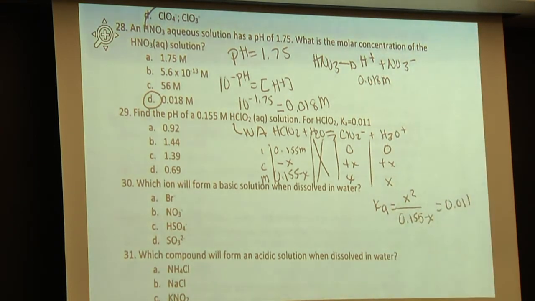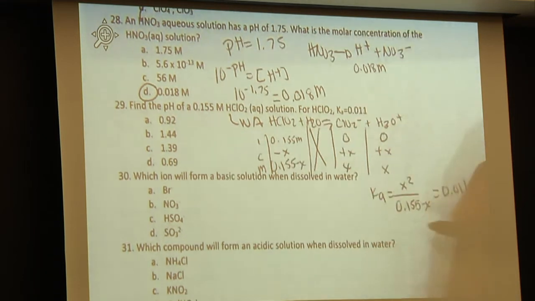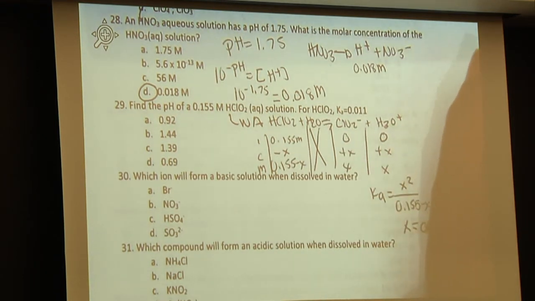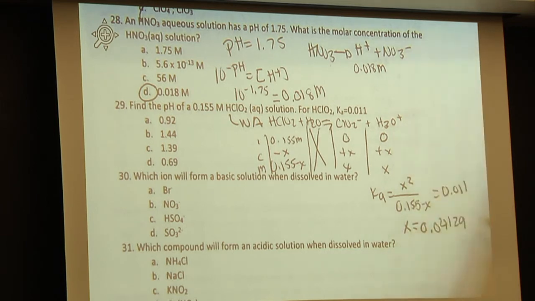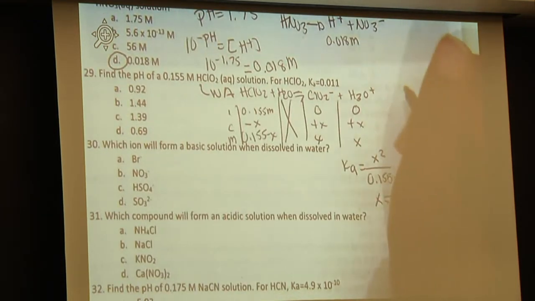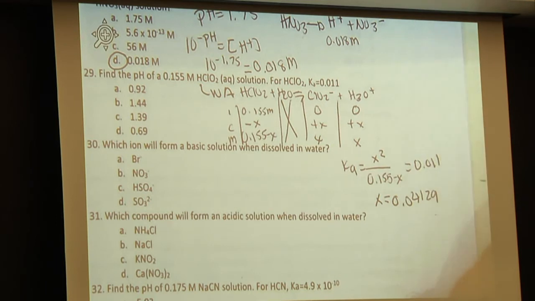So normally you would have to do a quadratic, but who likes doing those? I don't. So we're just going to solve for it. For acids and bases, you should be able to do it without a quadratic. And if they gave you a titration, or any math problem or equilibrium, it won't be a quadratic on the ACS. There's barely any math, so they're not going to give you that anyway. So we're going to solve it without doing the quadratics. So for x, you'll get 0.04129. And so that is the value of both ClO2 minus and H3O plus.